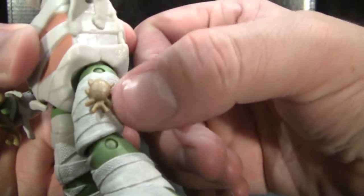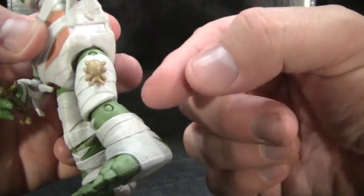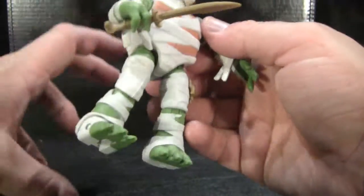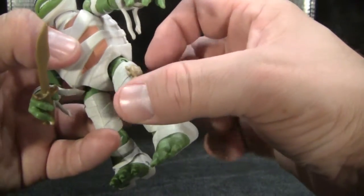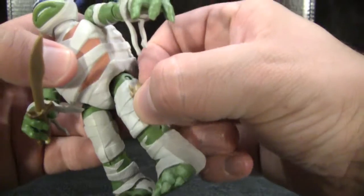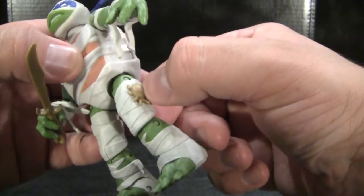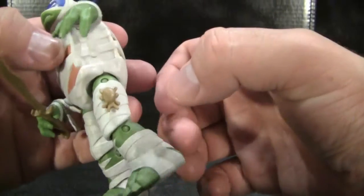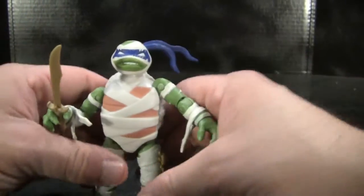Now, another little neat detail is this little scarab right here on his leg. And the reason I like this so much is because the old 80s turtles used to have these extra accessories as well, where they'd have little snakes or slugs or other little weird creatures all over them. But they would usually just blend in with the plastic, and they would hardly be noticeable at all. It'd just be painted right over. This little scarab is a nice soft rubber, the same as his dagger, and it's just glued in there, so it helps make the fact that it is a different type of material and a different color really help it pop out and sell that, oh yeah, maybe this is some sort of little ornament that he was buried with.